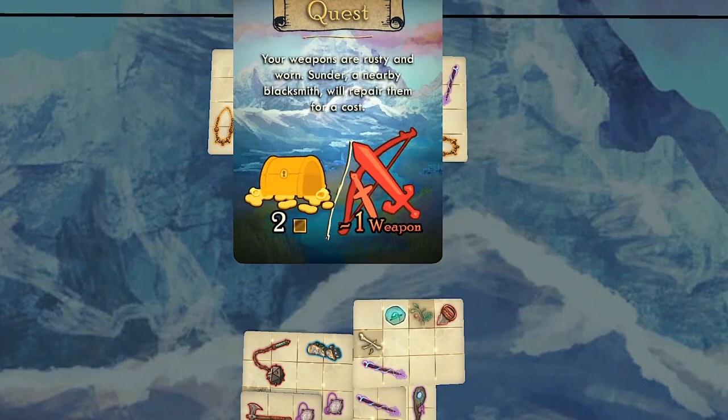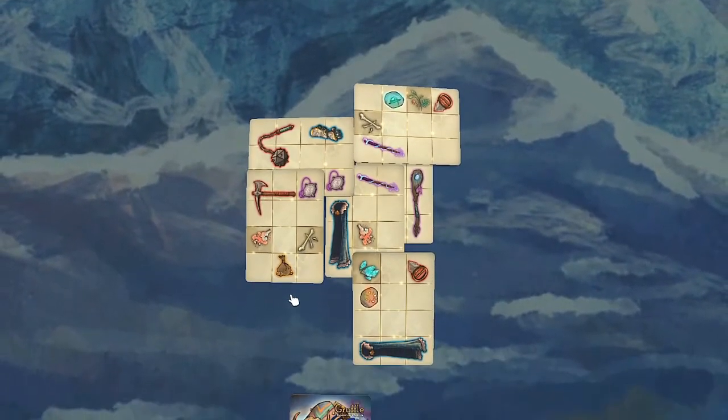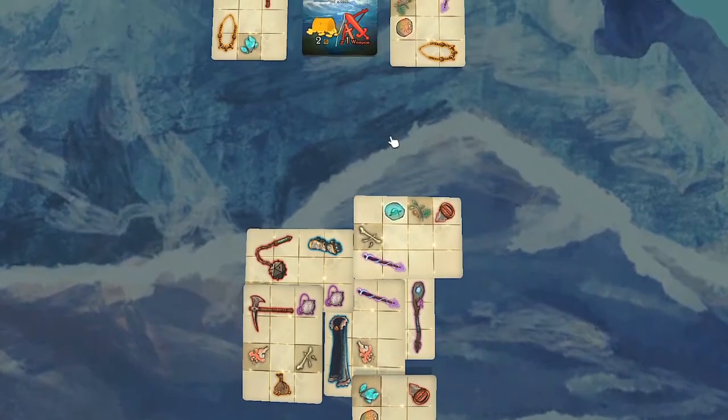Alright, now your weapons are rusty and worn. Sunder, a nearby blacksmith, will repair them for a cost. So if I have 2 treasure laid out, it actually doesn't cost me anything. So I've got 1 treasure, and that is my only treasure, so I cannot survive with a treasure.